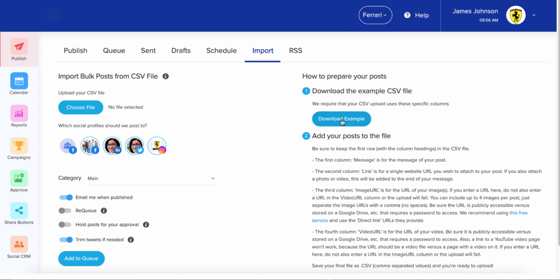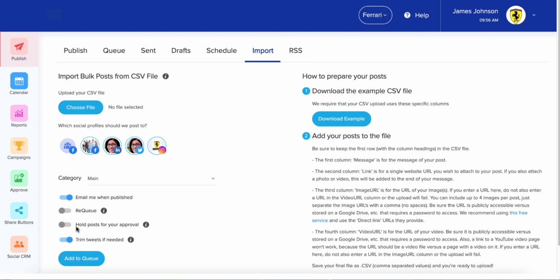Specify which images, any videos that you have. Go ahead and specify everything you need within that spreadsheet. And then in one step, you can upload the spreadsheet and specify which social networks it's going to go to, which category it goes to, and what it's going to do is create queue posts for each of those 100 bulk posts. And just make sure you select the correct settings.